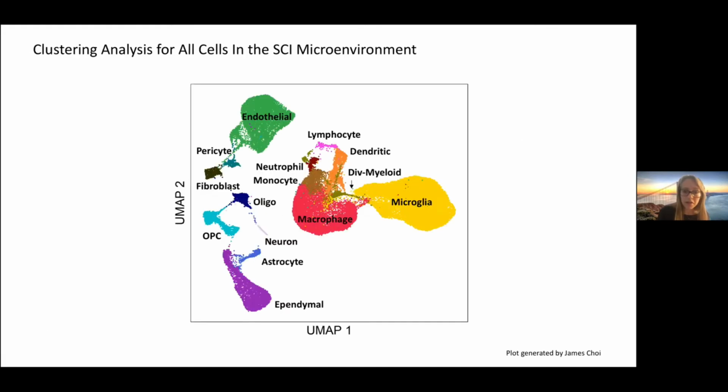So this is the output of what you would get from a single cell sequencing study, just the very beginning. This is a UMAP plot, a dimensionality reduction technique where we can look at each individual cell and how they cluster together on this platform. Each individual dot represents an individual cell. And these populations here were manually annotated by us based on some of the canonical markers that exist in the literature. So we did sequence the entire spinal cord section. So we got all of the cells in the spinal cord, not just the immune cell population, which we were very, very excited about because we're interested in these reactions.